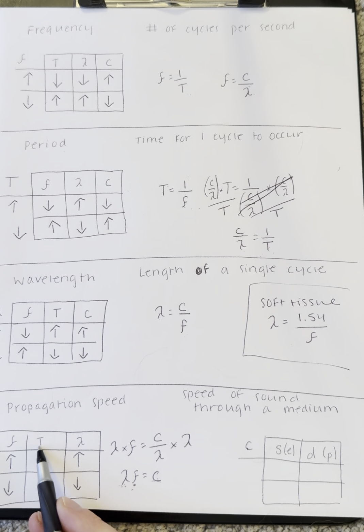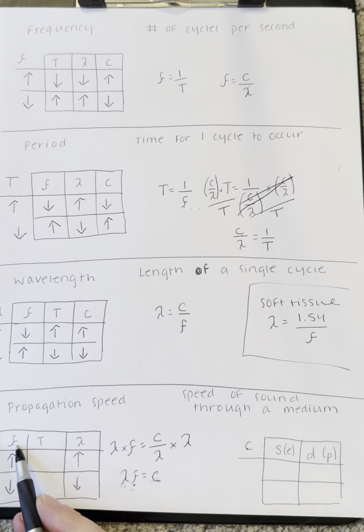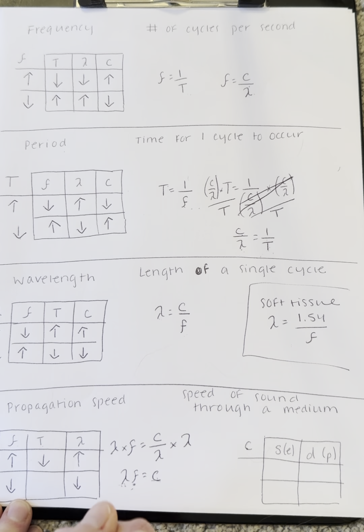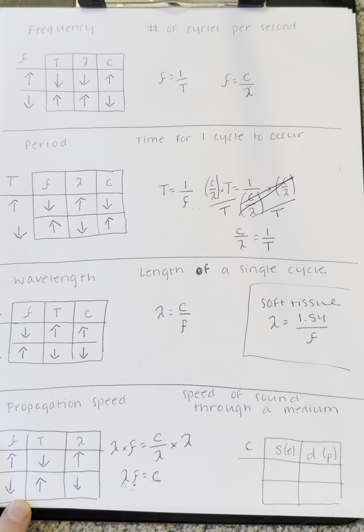And now we know, right, that period and frequency are reciprocal. So propagation speed is going to have the opposite relationship with period. Now we also talk about propagation speed in terms of the sound going through the body. So once sound's produced, we do send it into the body. And this is that number that scientists have calculated to be 1540 meters per second or 1.54 millimeters per microsecond for soft tissue. And this doesn't change based on the sound we produced. It's determined by the medium's elasticity and density.